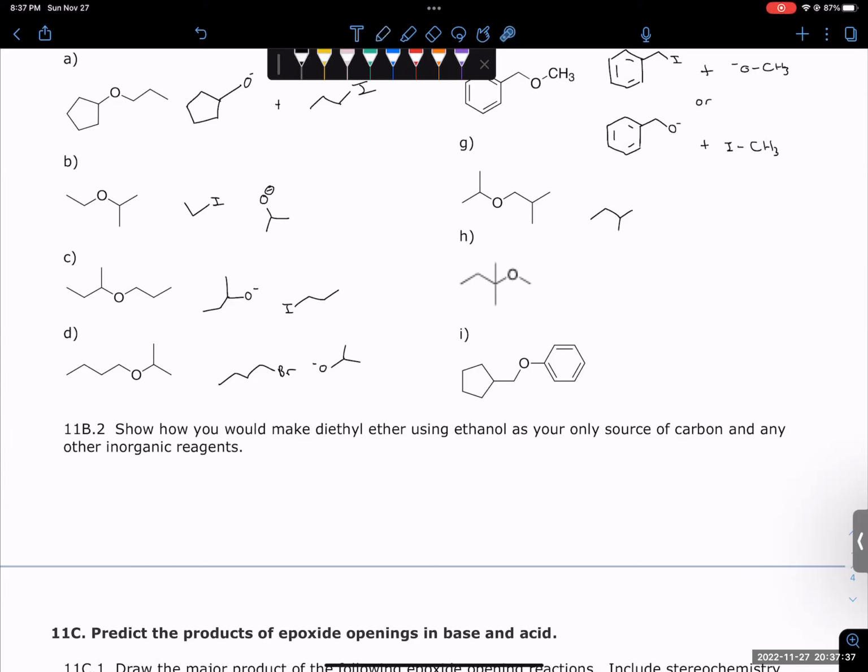Or this is not tert-butyl, I'm sorry. This is, what is it? Isobutyl. That's embarrassing. And we would want to react that with this one here. And again, why? Because if we were to put the halide right here, the alkyl halide, we would have competing E2 mechanism, right? Since this is secondary, whereas this one's primary carbon. So it's primarily going to go SN2 over E2, okay?